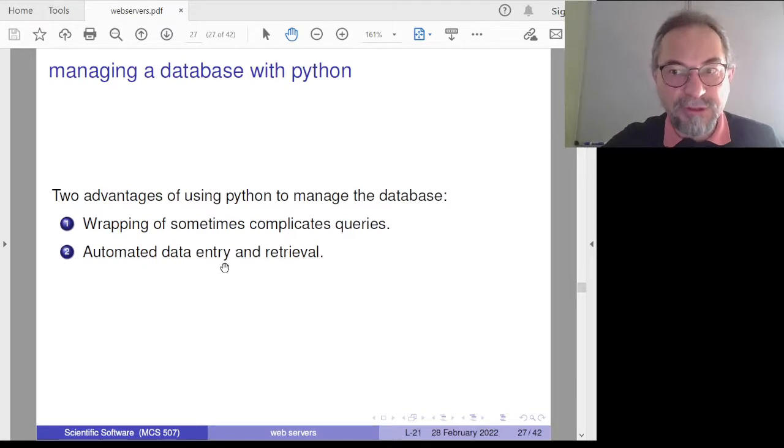This is a course on scientific software after all. So this could be a very good tool to systematically collect the output of your runs. Especially if this is software that changes in time and you want to see the evolution of which problems have been solved and what was the output, what was the running time, what date was everything solved, you can make this very well structured, managed with a database.